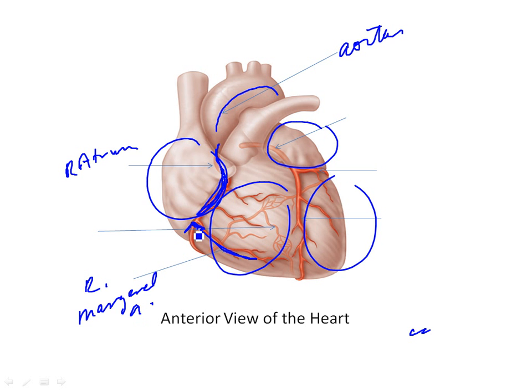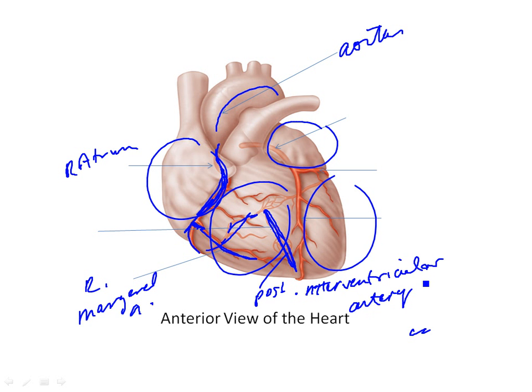Okay, and then this keeps circling around on this side, and it's going on the back side of the heart. So if you look on this picture, all of a sudden these vessels right in here start getting light colored. Well, that's this branch circling back around. So it circles all the way around to the back side of the heart, and then it comes down on the back side of the heart in between the ventricles. So this is going to be this posterior interventricular artery. Don't you wish you could write as neat as me? I don't have too many talents.